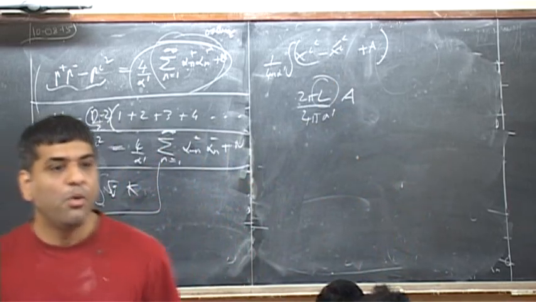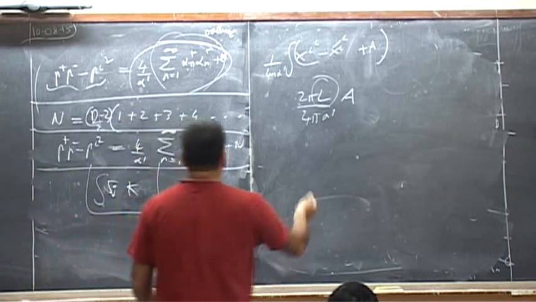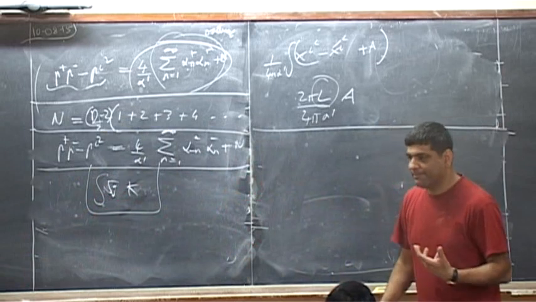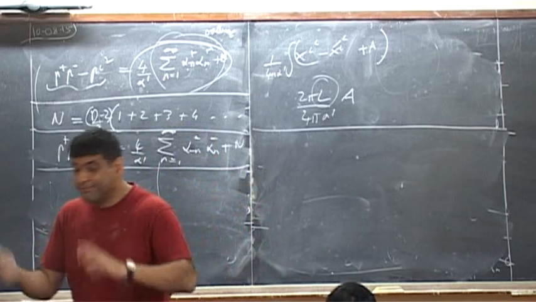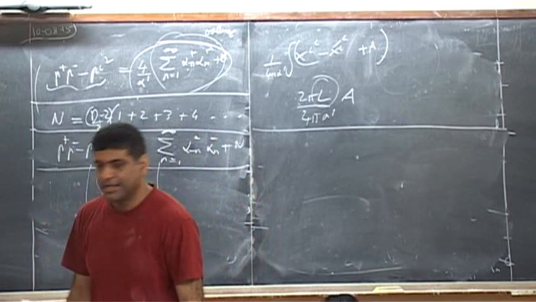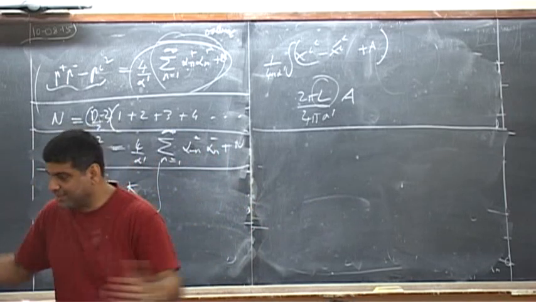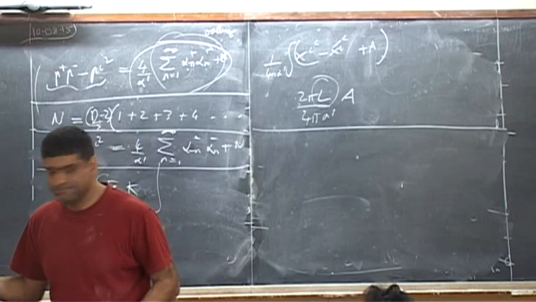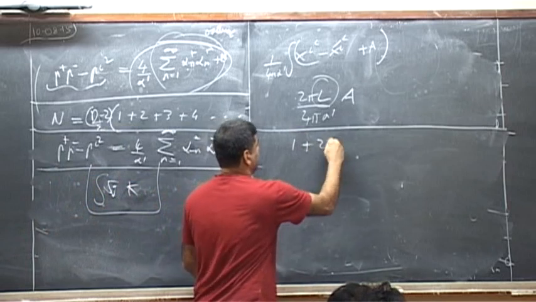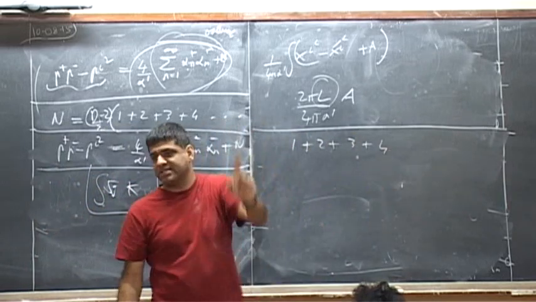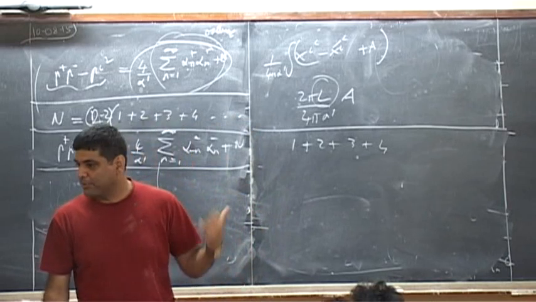What we need to do is to work out what we get for the vacuum energy of our theory once we regulate, cut off, and work as a function of circle size. We're interested in circle size 2 pi, but in order to understand how things work, we'll generalize to an arbitrary circle. So what's our vacuum energy? We had said that it was 1 plus 2 plus 3 plus 4, but that's what it is on a circle of circumference 2 pi. Suppose we had circumference L, how would this be modified?